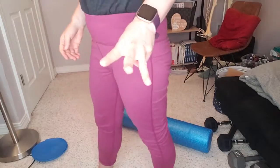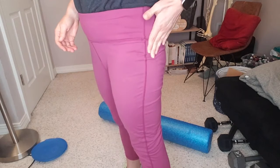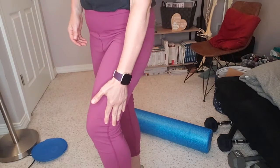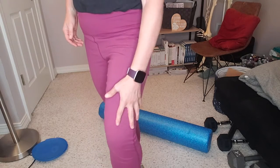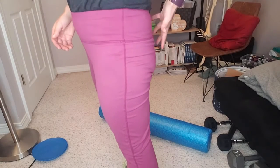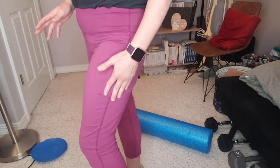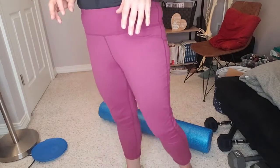The third muscle I want to talk about is the IT band. It attaches up here at the femur, kind of at the hip, and all the way down to the knee. When it's very tight, it can really cause problems with the knee and with our back. I would guess if any of you walk, sit a lot, or are athletic at all, you'll push on this and it will be kind of tight — this will be one of your tightest muscles.